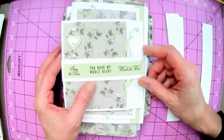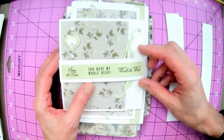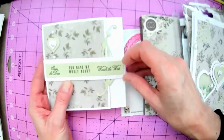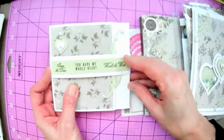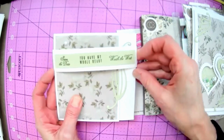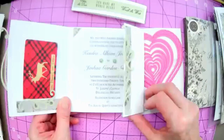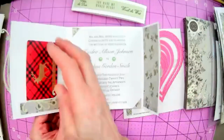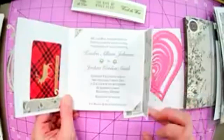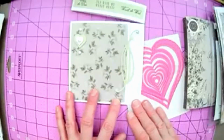So you saw the cards that were advertised, and I think we're going to make this one second, but I thought I would show it to you first so you have an idea of what it looks like. It's a little blurry to me, but I did add a belly band to the card. You didn't see that in the photos, but we're going to add that because this collection seems to lend itself towards wedding cards. So I'm just going to slip that off. And then on the inside, you can see I did add an invitation piece. This side, you can either put a card or a gift card in it. So it's a gatefold. You can actually fold it two ways, either this way or the way I intended for it to go. So that's the second card that we're going to make.